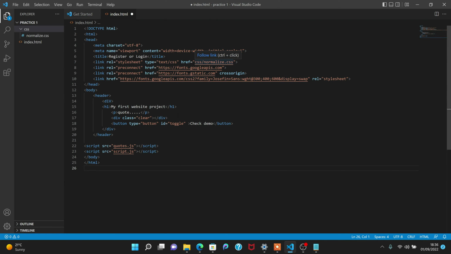Most browsers like Mozilla, Explorer, Chrome, whatever, have their own styling. They call it a user agent style sheet, or user agent styling. They apply their own styling to a web page to give it a better appearance.